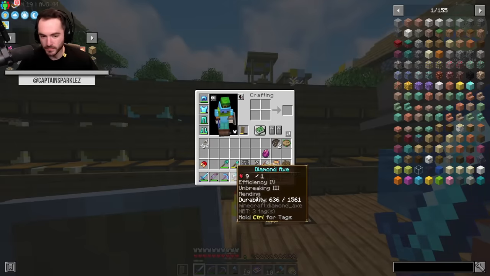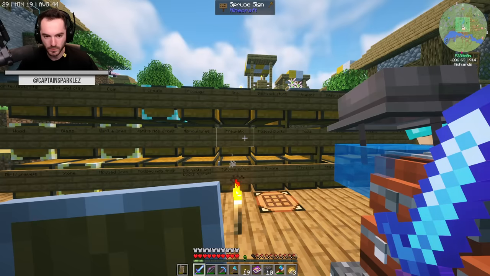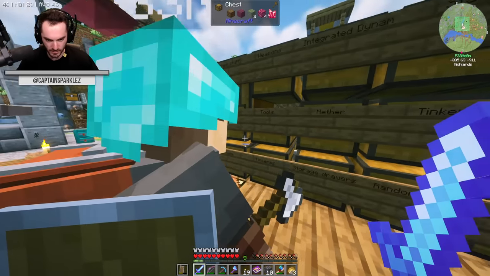I am tempted. I'm very tempted. He's tempted. Where did I put the armor chest?